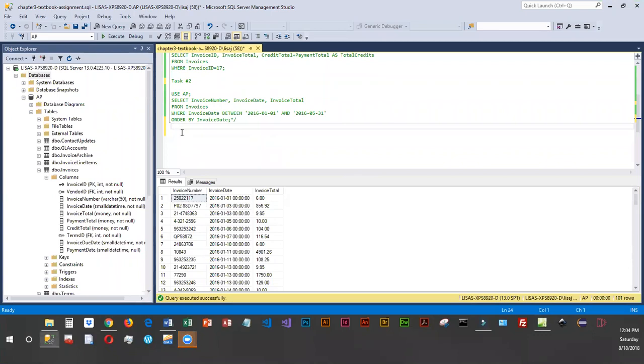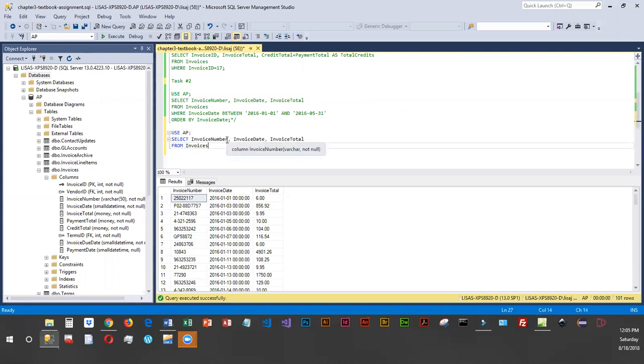For our next query, this one is actually a little tricky because we have a calculated column and we are going to use the calculation for the filter, and we're also going to use the calculation for the sort. And there are some quirky little rules that you have to remember for this. So I'm going to copy the first part of this. Control C to copy, Control V as in Victor to paste.